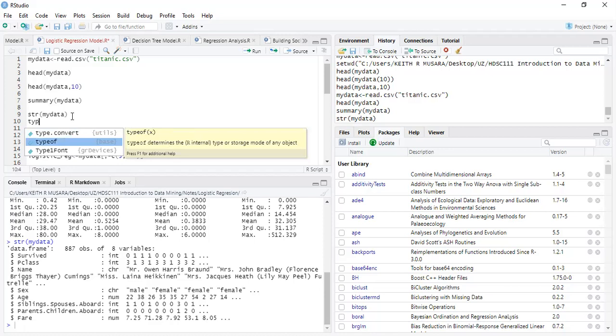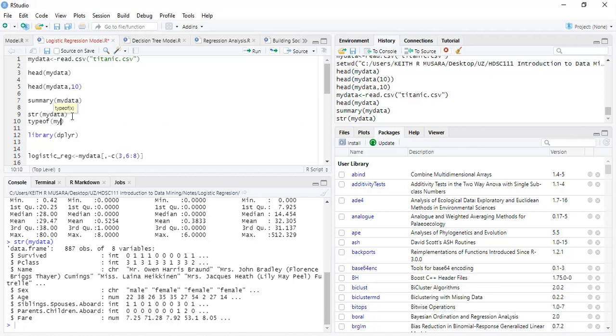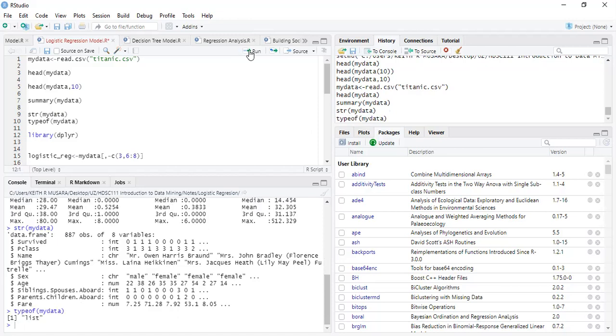Okay, it says typeof determines the type or storage mode of any object. Let's see. Yeah, so it doesn't give us the structure, right?